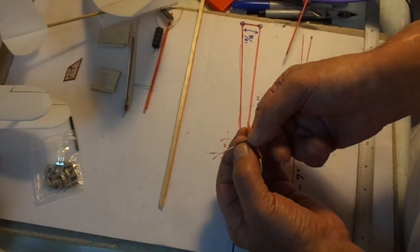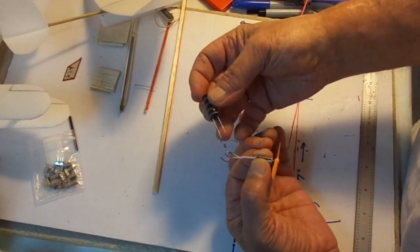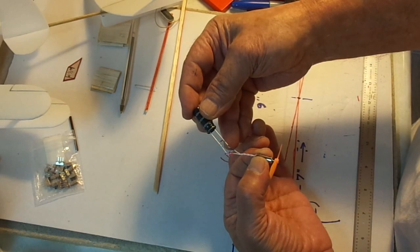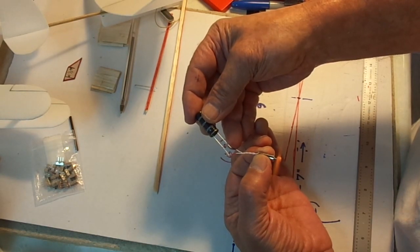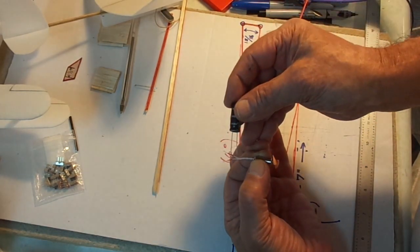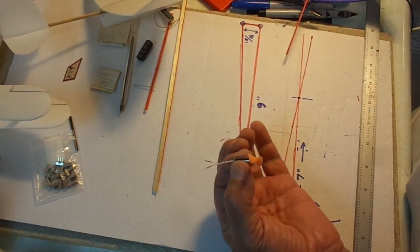So what I've got here is the motor I'm going to use. It's already marked up positive and negative, and if I take a partially charged capacitor, that long lead is the positive, so I'm going to just touch it there, and I can feel it blowing a nice breeze. That's only a little partial charge, but that's turning the correct direction, and my wires are marked red and black, positive and negative, so that when I get it in the airplane, I can hook it up without further reference or testing.